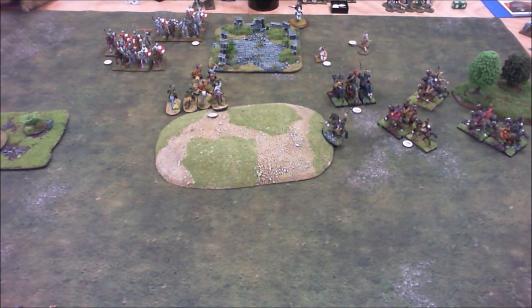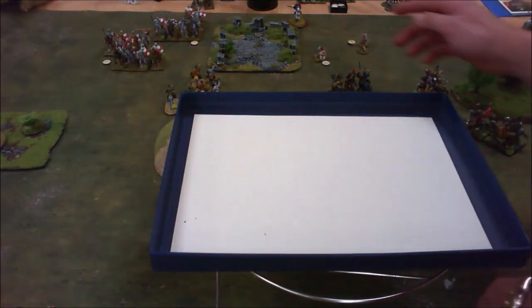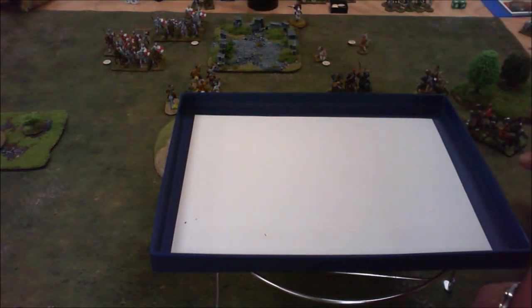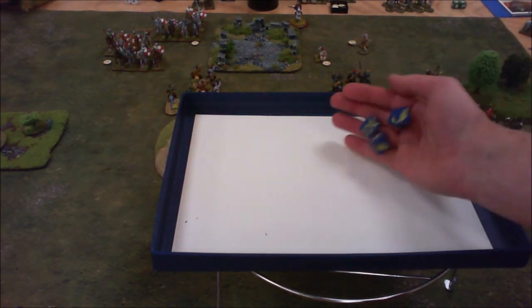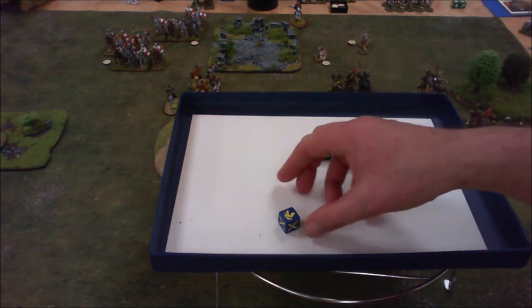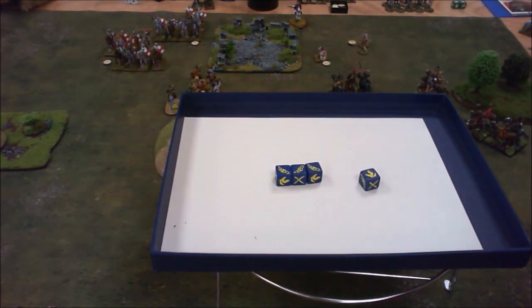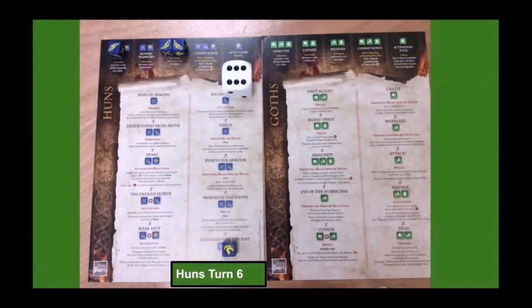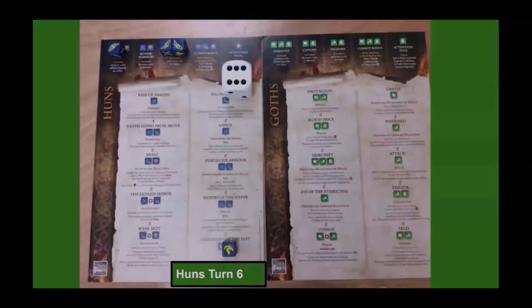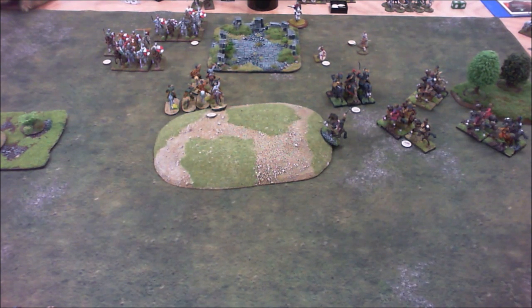How many dice have I got? I clung on to that dice there, literally. So I've still got one, two, three, four. Four dice. I could have done with a rare. Got it. Look at that. So I've got three common and one rare. Okay, my last turn. Dice are placed, as you can see.